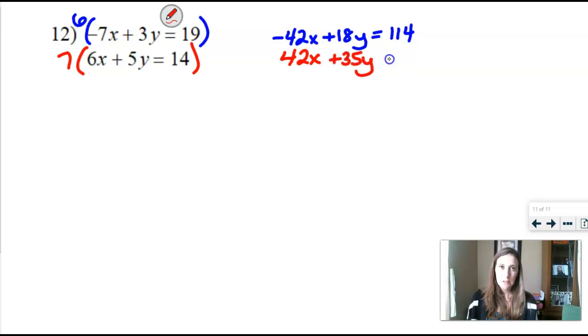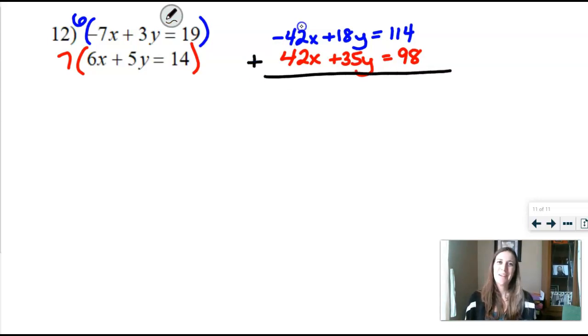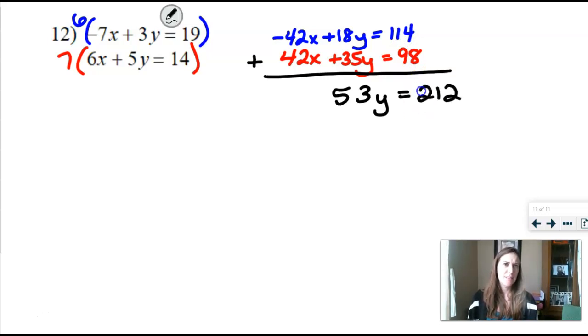Oh no. Okay, 28, 98. 14, I broke up into 10 and 4, and then I was like 70 plus 28. I've been doing a lot of little kid math this summer, so I'm getting good. All right, here we go. The x's are gone. Oh no. 53y equals, okay, if we pretend that's 100, but 2 less, so 212. Is that right? Yeah, that is right.